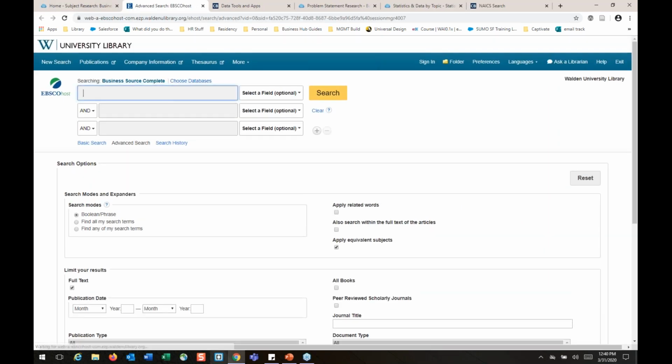So I think the number one trickiest thing about researching for data and statistics and articles is that content isn't always searchable. The content within the article isn't always going to be what the database is searching through. So you kind of have to focus on what the author might be discussing in the author abstract. And I'll show you exactly what I'm talking about.